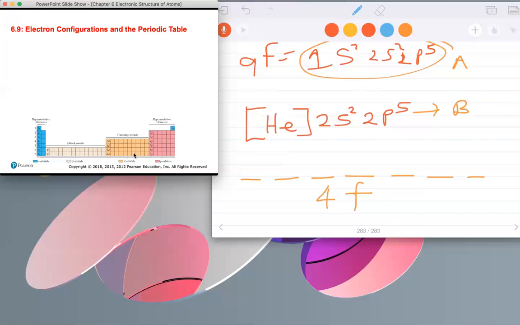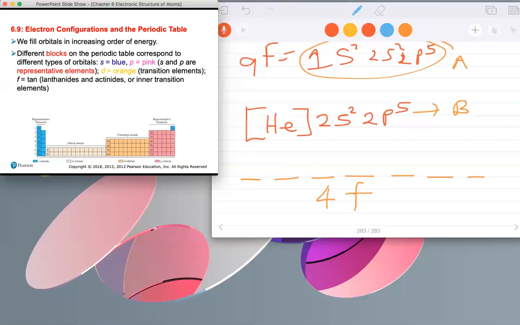Question along this line is, which one of the following is a D block element? You have to be able to break your periodic table into blocks: D block elements, F block elements, S block element, and P block element on those lines, so that you see which one belongs to different blocks according to the last electron. D is orange. Pink doesn't really look pink to me. This means the last electron goes in the P block element.